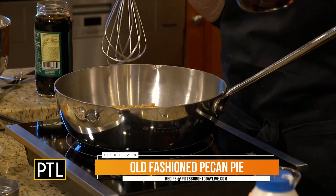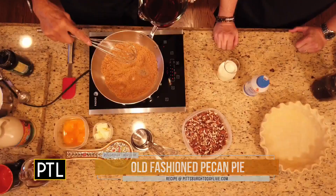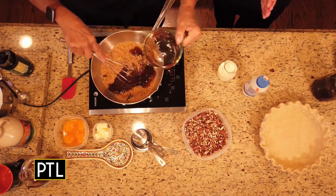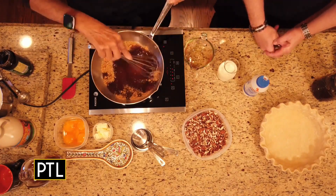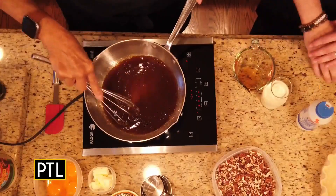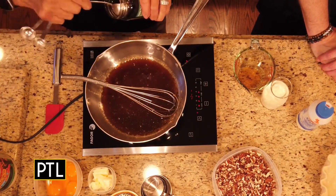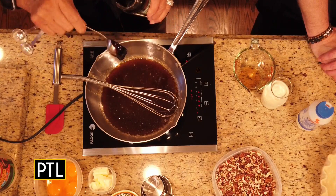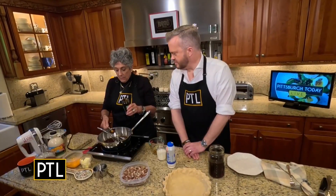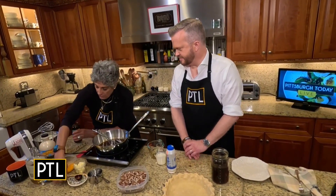I have a cup of light brown sugar, and this is the most important part: real maple syrup — not that imitation stuff. Real maple syrup. I cannot emphasize that enough. Do not waste your time, your money, your energy using the imitation. And now I'm going to add molasses — only about a tablespoon. Look at that. Looking good so far.